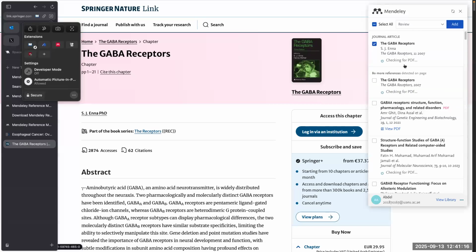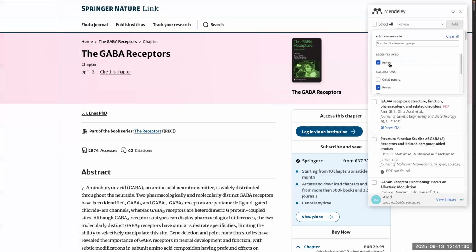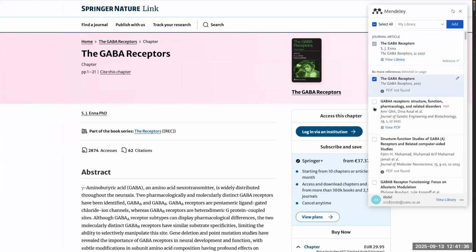Okay, so it's reading it as actually a paper, so it doesn't look like a chapter, but we can just add it here, maybe under the review, or we can actually change this to anything, maybe my library, the general one, right? We have already added it, so no need to add it.